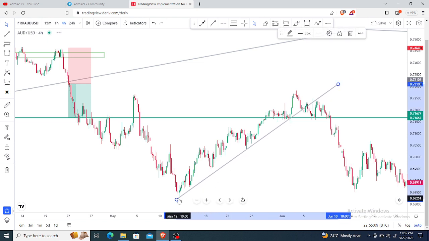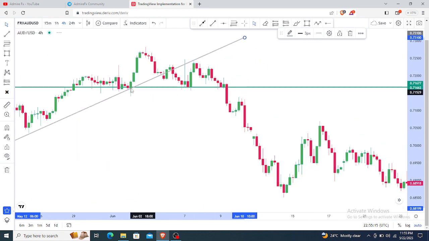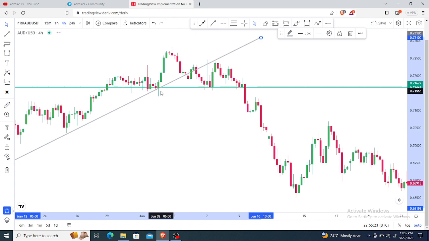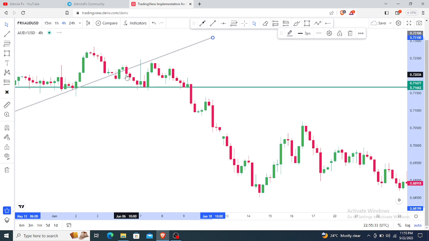Connecting from the low to today, next week. So he has to wait for a 4-hour candle close. Like you see, this would have been where he would have made this entry, but here is actually void because it did not close below the trend line, bearish. So it was still very much bullish. Where he would have had his better entry would have been somewhere here, this bearish candle, or maybe this other candle.